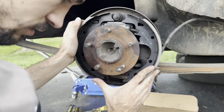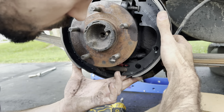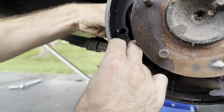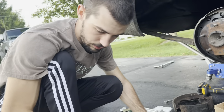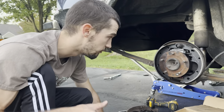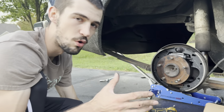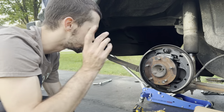From here, having one of these pins — just kind of set that in there so we have something holding it. Now that we've got it pretty much started, make sure you've got all your stuff ready to go. Make sure you go to the other side where we have not touched it whatsoever — all we've done is taken the drum off — and get a really good idea of what you're doing. For any older style drum brake, this is going to be the best way to do it: take off one side, start on the other, and every time you have a question, go back to the other side and check it out.